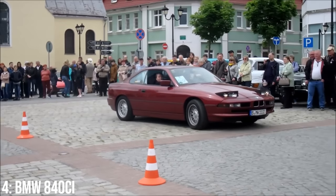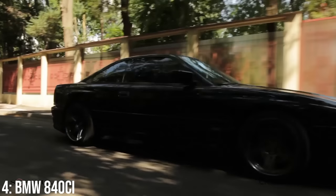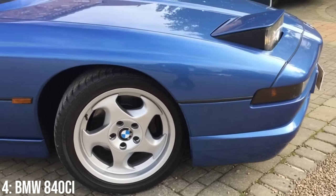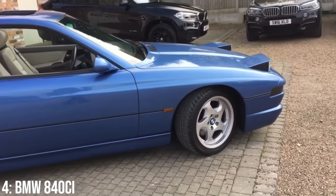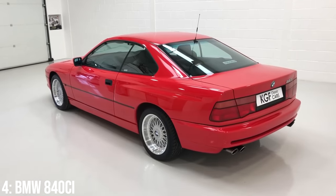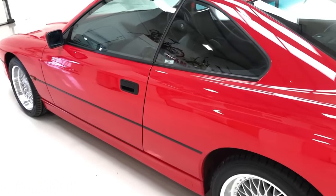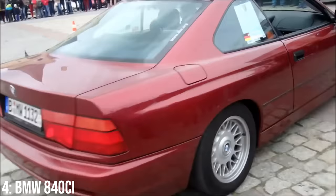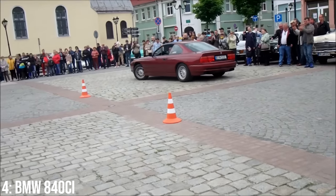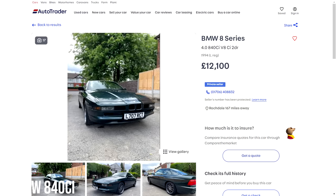The V8 still gives you that Grand Tourer experience and the stunning looks of the E31. The only particularly cool thing about the V12 is that it was the first V12 engine mated to a 6-speed manual transmission on any production road car. It was originally designed between 1981 and 1986, but BMW opted to delay production until sales of the 6 Series began to wane, so as not to erode that car's success. The E31 had almost $900 million spent on development in modern money, including significant wind tunnel time to decrease drag coefficient. The main early complaint was that though the car looks like a baby supercar, it didn't handle like one, as most were specced with heavy luxury items.